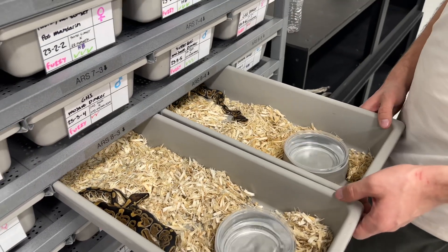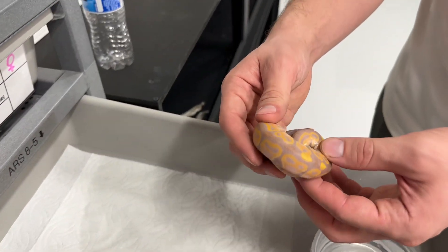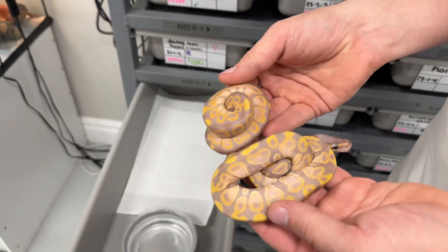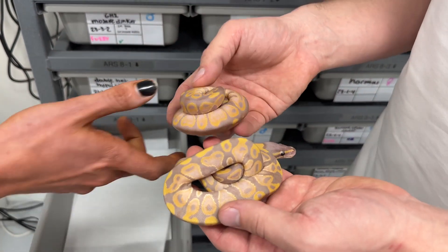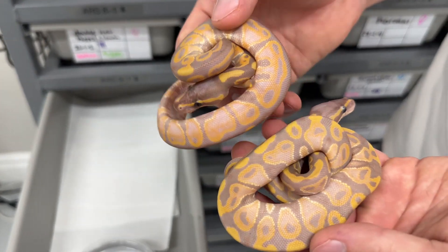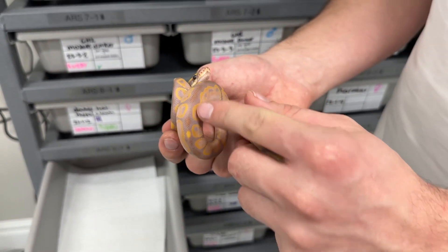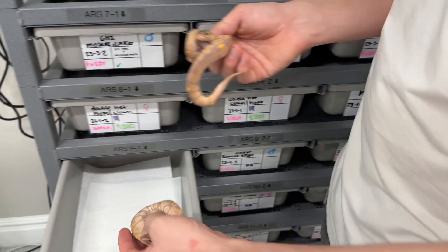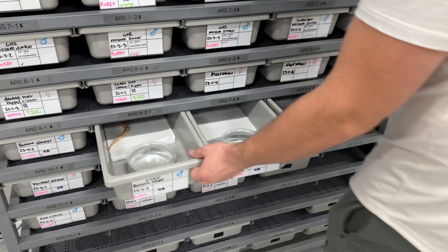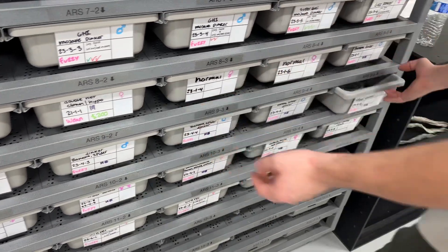These two are some weird, just normal clunky babies — they are for sale though. This is from Myrtle's clutch this season. We have to compare the two bananas in the clutch, because you really only see it when you get them side by side. The only genes we can confirm in play in this clutch are banana and spider — that's it. So obviously in my mind there's something very clearly going on here: this one is way more orange, this one's way more yellow; the contrast and richness is crazy. You see these bands of orange coming through on the dorsal. Very interesting project. These ones are all from the same clutch — all banana spider dinkers we'll call them. Spider dinker.